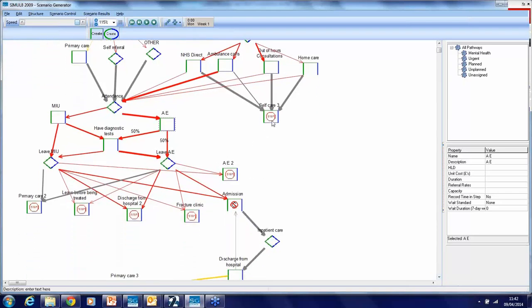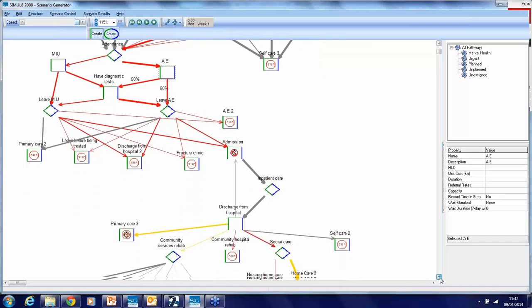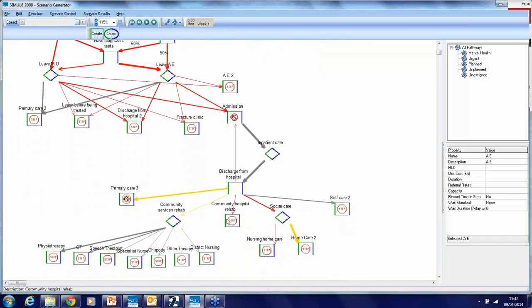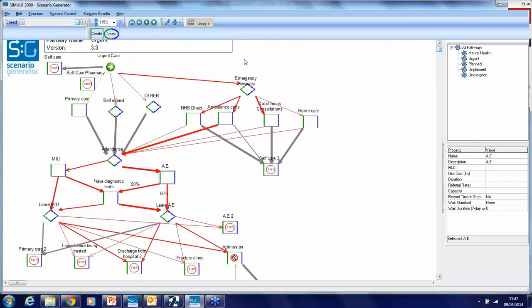There are some steps that have got a stop sign on them. That's because that's where the activity stops, so it's going to stop there and go out of the model. You've also got some other steps with a C. In this case, it's got a no-go sign on. That's because we've got some beds associated with it, but at the moment we're running that without the constraints of our beds, because we want to see what would happen if we had as many beds as we needed. Actually, how many beds would that require? What sort of bed occupancy would we get? So we can run this unconstrained by our resources, and then we can constrain it and understand the impact. So that's how the pathways work.